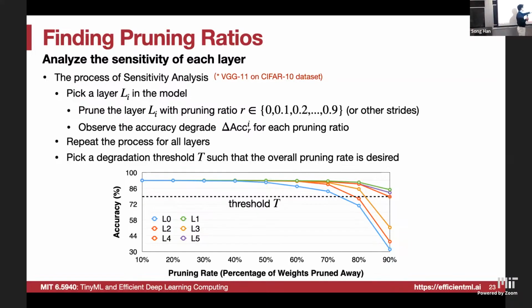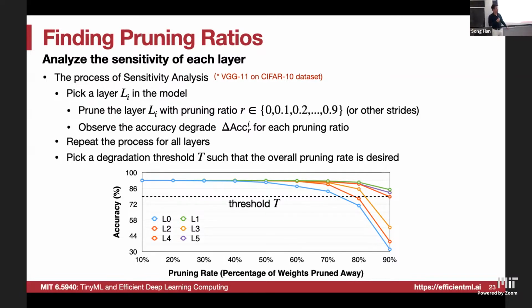When it is above this threshold, for example, for the blue layer, I will prune it here. For the red layer, this is already below threshold, so I will prune it here. Versus for the orange layer, this is the ratio I will prune. So here we can find that the finer the granularity of this sensitivity analysis, the more accurate we can get. Like this red curve, maybe we should set a threshold to be here, but due to our size being only 10%, we have to set it here.